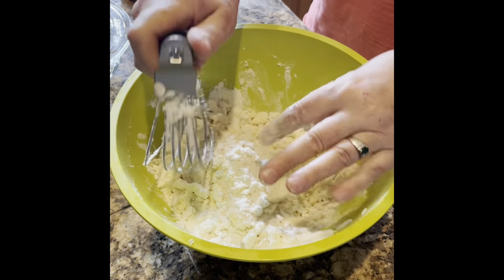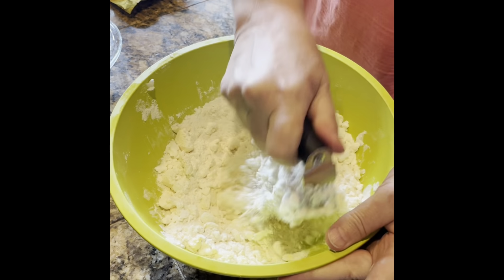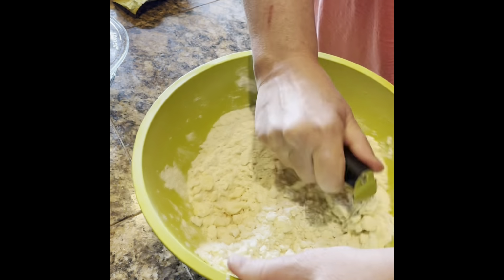Use the edge of the cutter, kind of stir it around and bring the big pieces up to the top. And you don't want to make the pieces very small. You want it to be lumpy like peas.